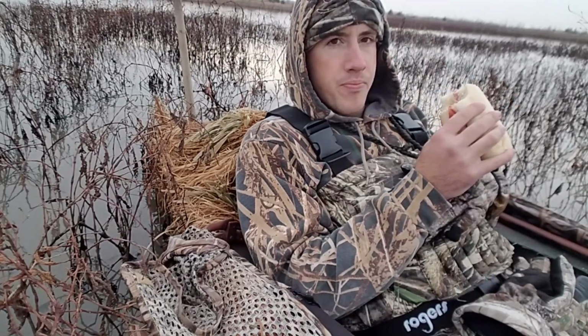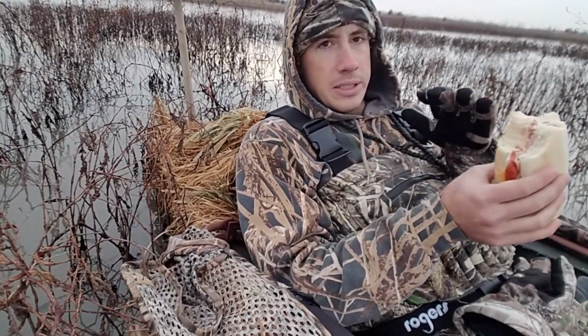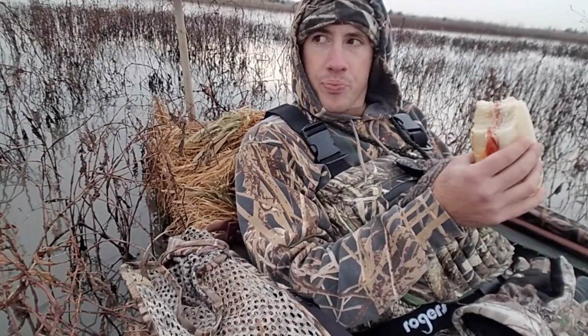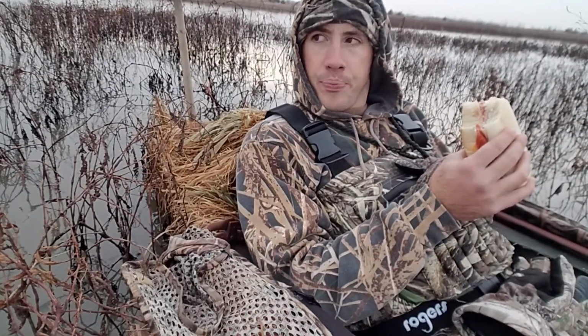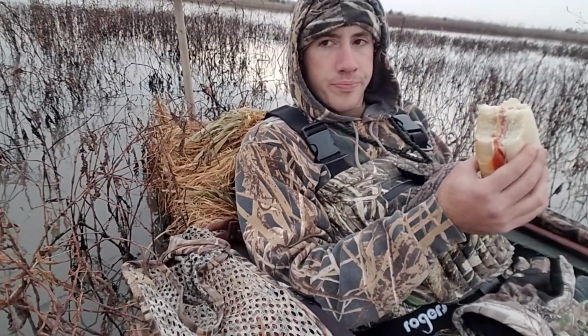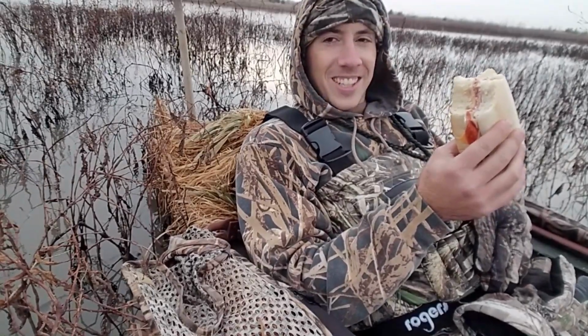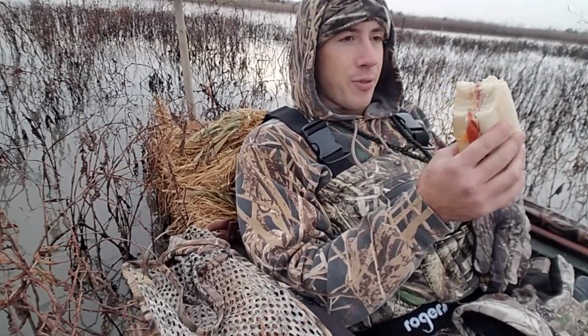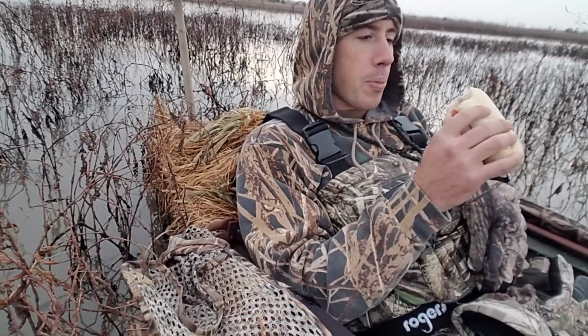Seen two groups this morning, and each have given me a half look almost. So I don't know if they don't like these black and white silhouettes. Both ended up not even landing anywhere on the marsh, but got my sandwich. So good to stick it out for a little bit longer and see if we can't get maybe one more opportunity.